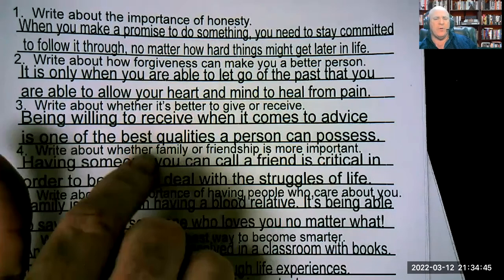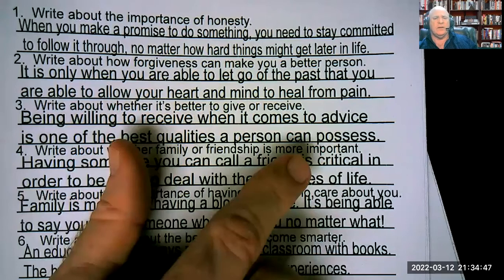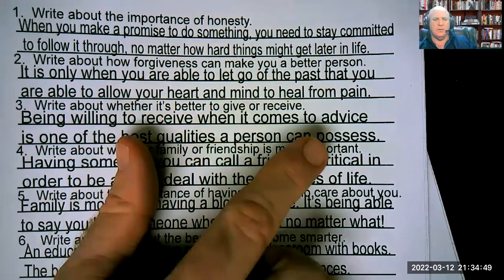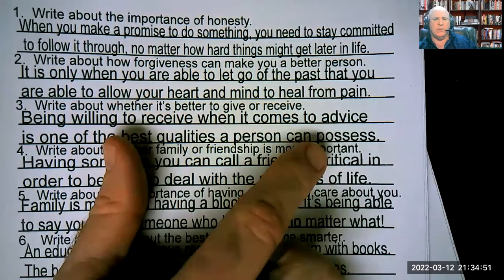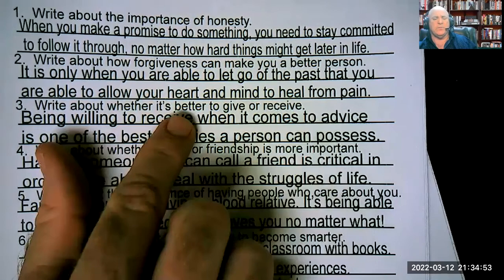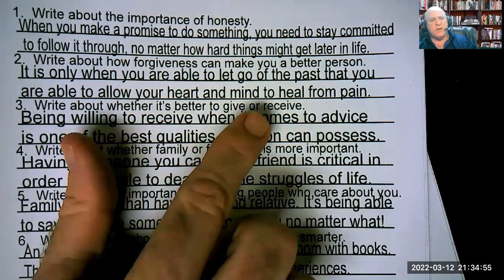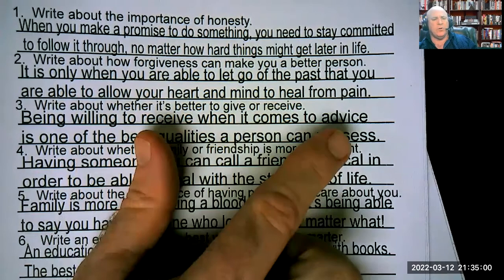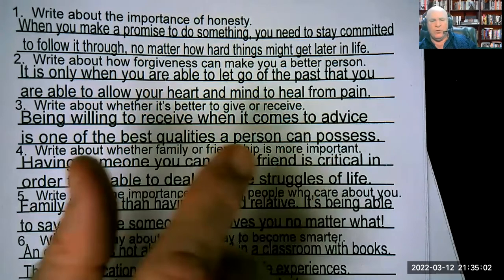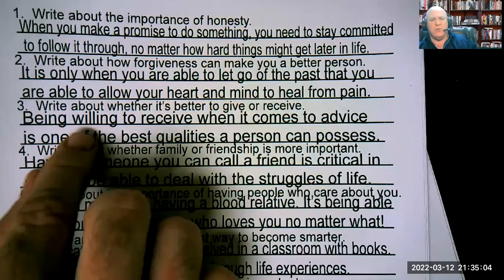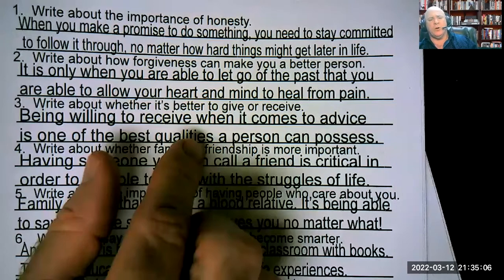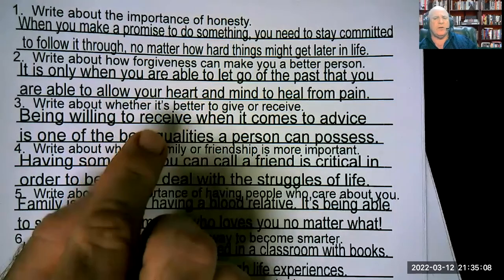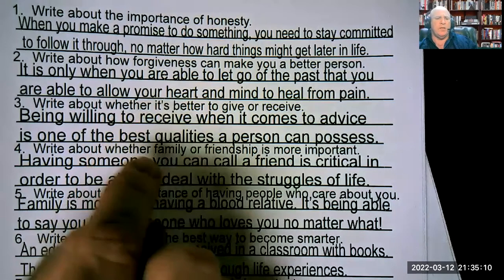So I would have to focus on receiving, my position, and being specific about advice. And again, it could be verbal or written advice. It could be in the form of counseling from a friend, from a family member, whichever one your students know the most about, they would zoom in on that.